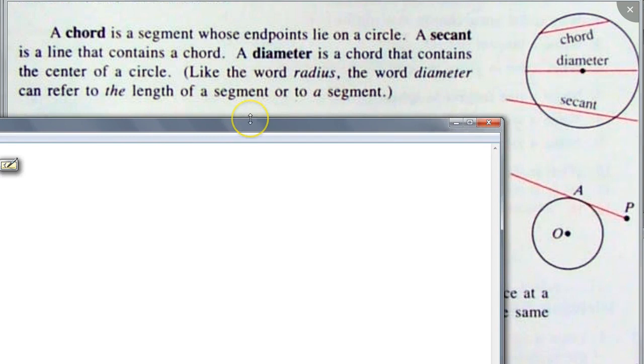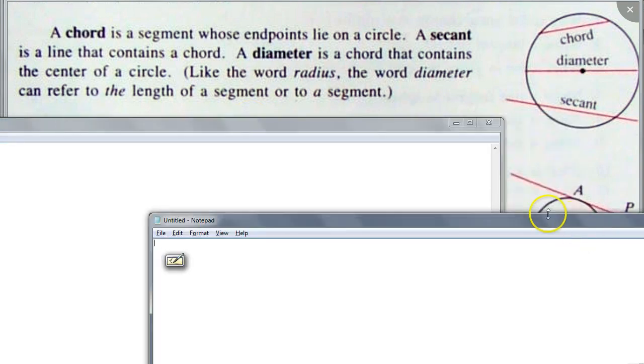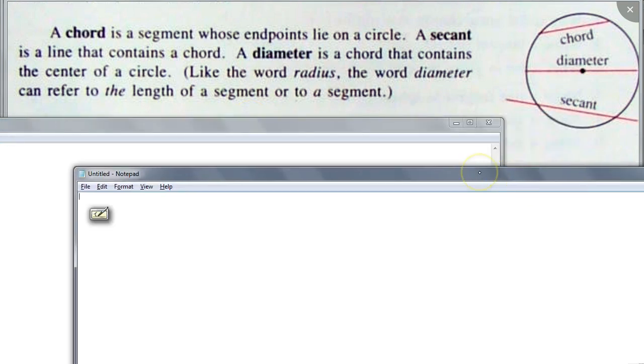The reason why we have to go through all these terms is because in this chapter we're going to talk a lot about circles, and if you don't know these terms, when we describe something like in a theorem, if you don't have a good knowledge of these terms, then you may misunderstand, and that would not be a good thing. So that's why we're going through these terms here, so that you know exactly what we mean when we say chord, secant, diameter, and so forth. Okay?